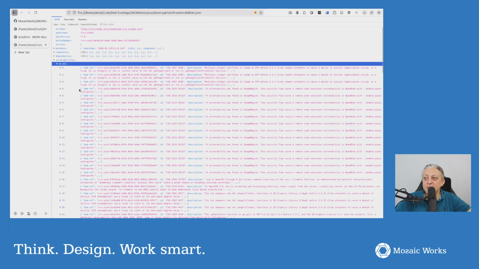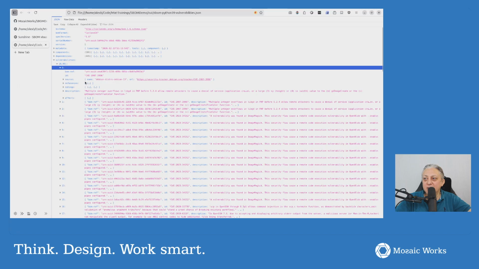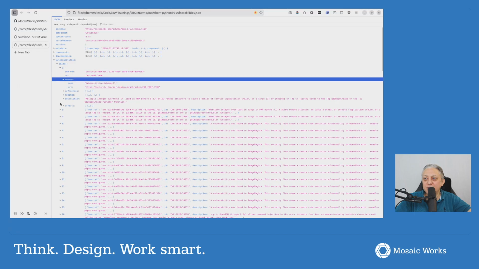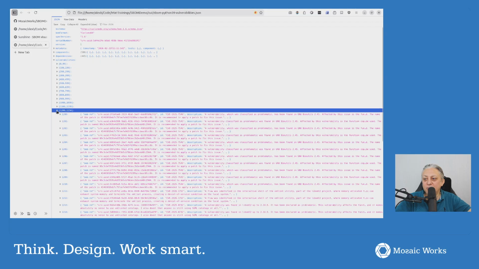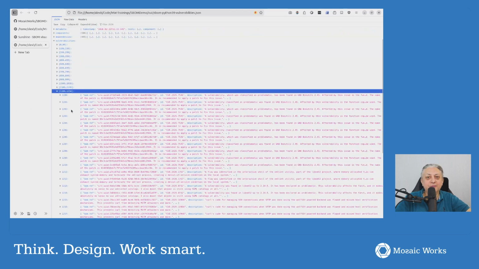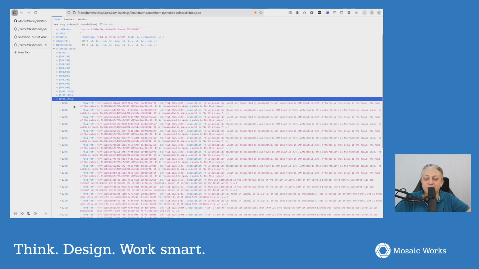Again, we can open this in Firefox, and we see that now we also have a section called Vulnerabilities, and it gives us a bunch of vulnerabilities. It seems that we have around 1,234 vulnerabilities for this package. Now, granted, this is slightly an older version of Python, and we'll see in a moment that these are not all vulnerabilities that affect us, but it's useful to know that they exist.